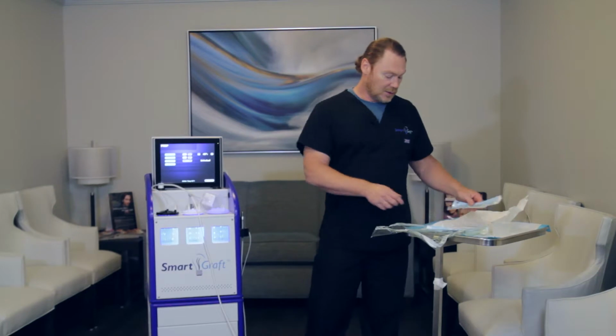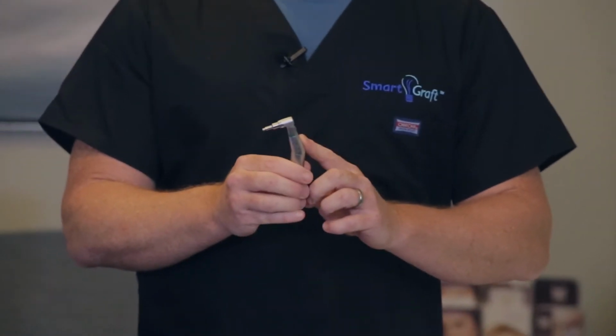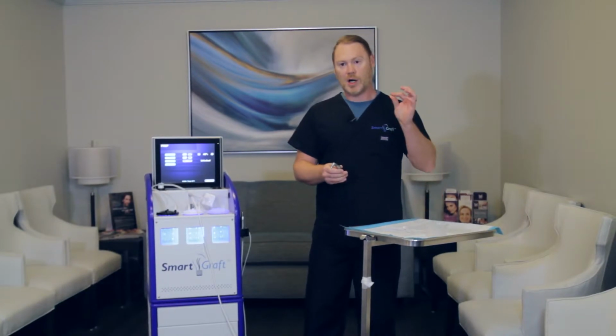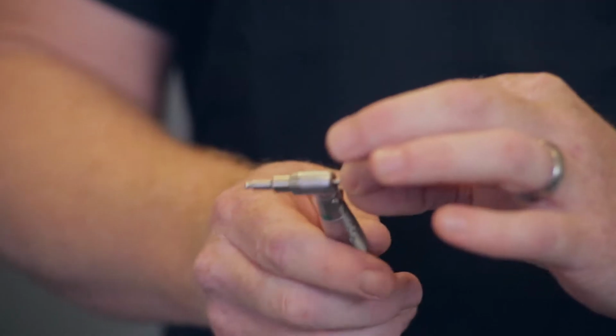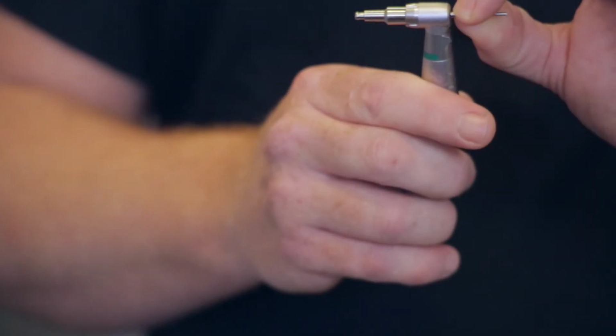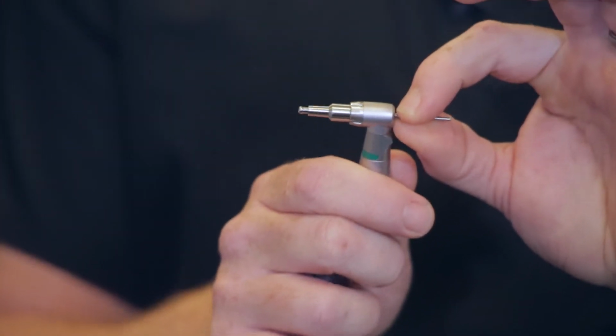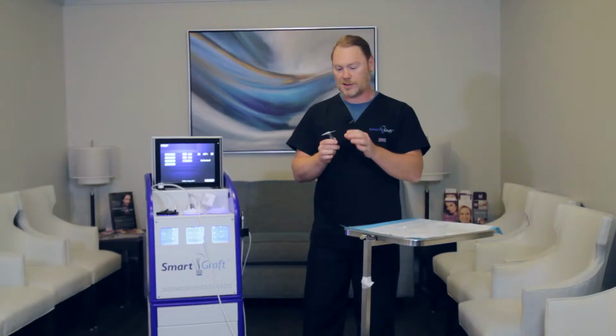Now we have to do the handpiece itself. So this is the handpiece that connects to the motor. First, I like to put in the punch. It does have a little locking mechanism, so the easiest way to do this is just to set in the non-cutting edge and just do a light little tiny twist, and it locks right in. Cannot come out. That's how you test it to make sure that it's in there securely.